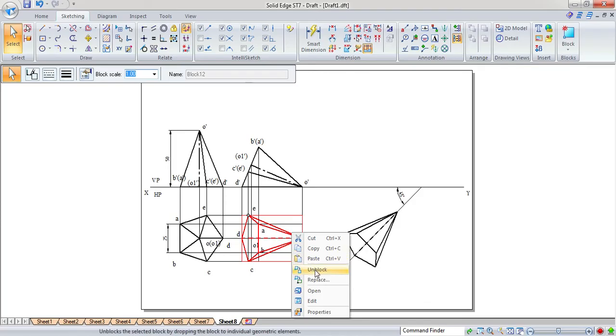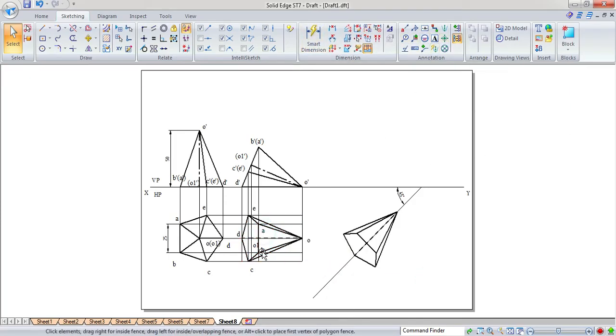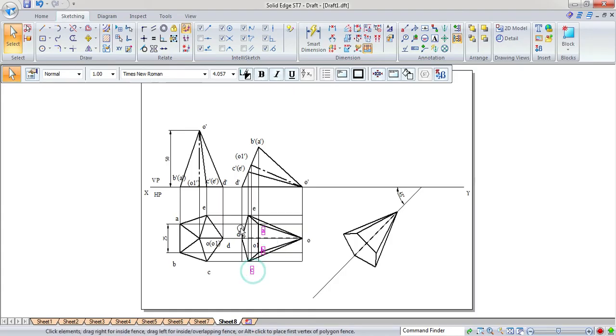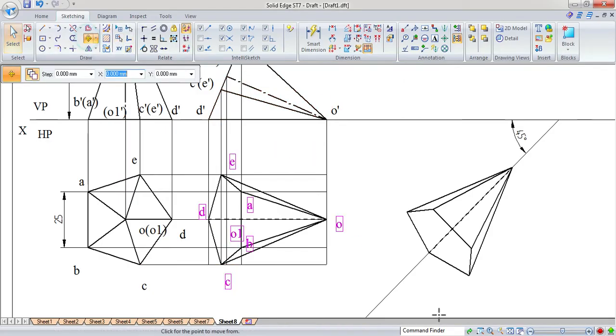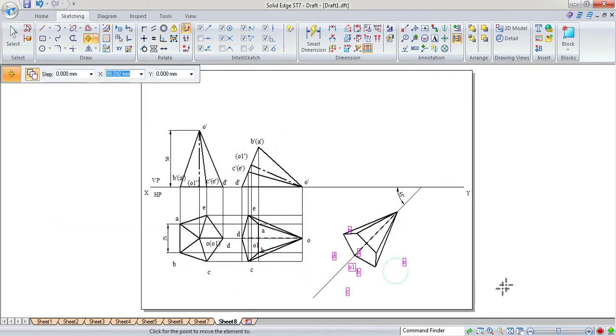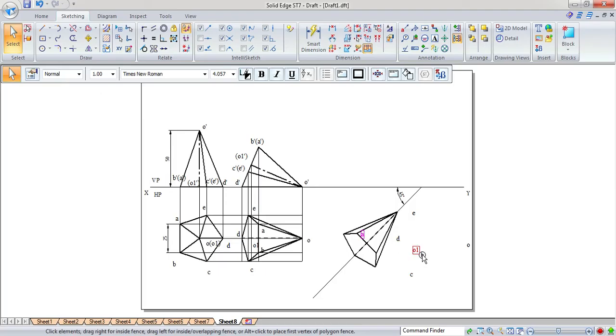This also you can unblock and write the annotations again. Now go for the move, copy is on, take one copy of that one and place the annotation at the proper position.